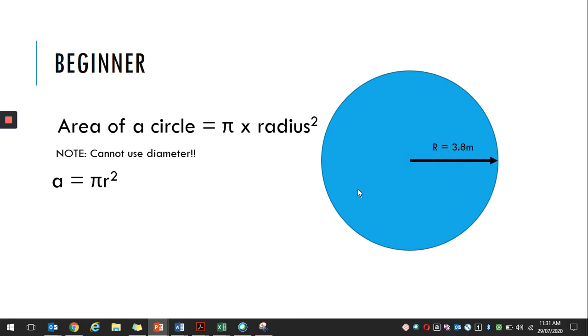So let's just say that the radius of this circle is 3.8 meters. What we're going to do first is substitute that r value, so the radius of 3.8 meters, into where r is here. So same formula, area equals pi times, and instead of r, I've just replaced it with 3.8 meters, and again, squared. I plug that into my calculator exactly as I see it there, and I end up with 45.36 meters squared. I've just rounded it to 2 decimal places. So obviously when we're dealing with pi, it's going to give me quite a number of decimal places, but I've just rounded to 0.36. So that is the beginner example when we're dealing with whole circles.